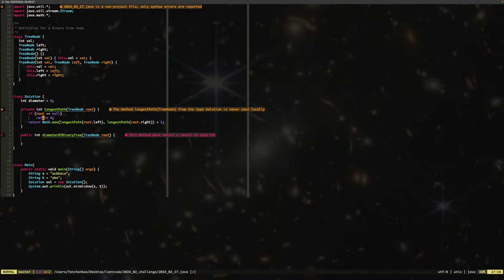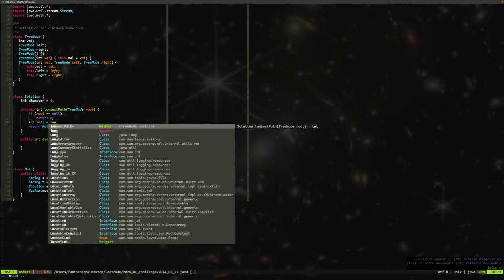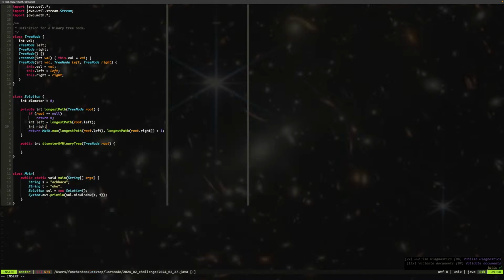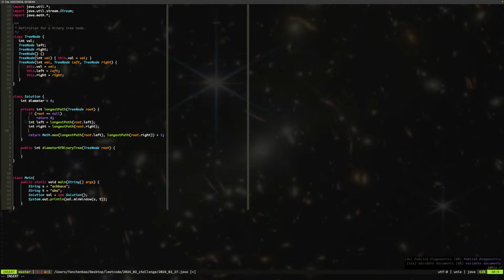So each one I have the left and the right, so I can just say int left equal to longestPath(root.left), right, so left plus right plus 2, right, and then we'll return.